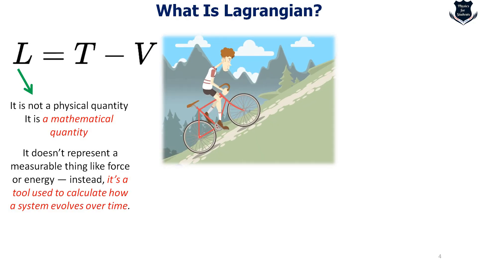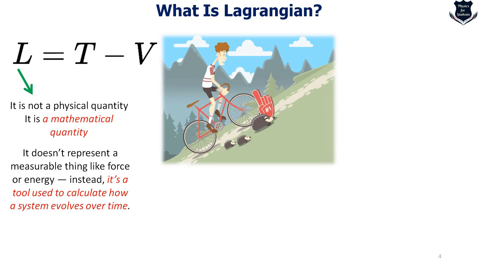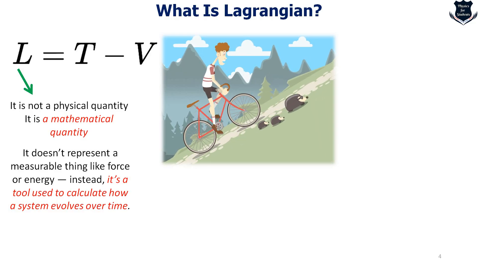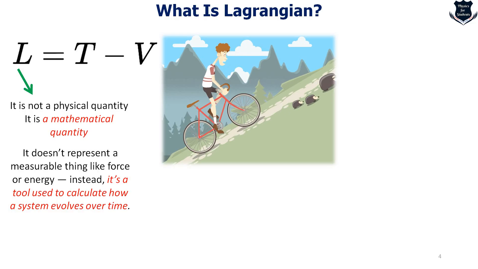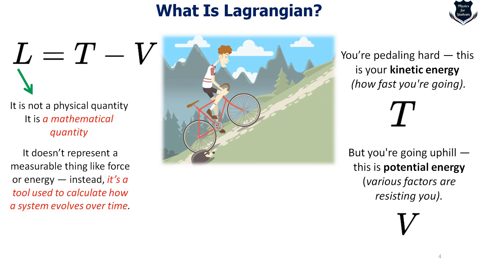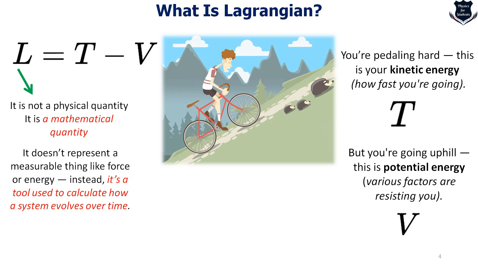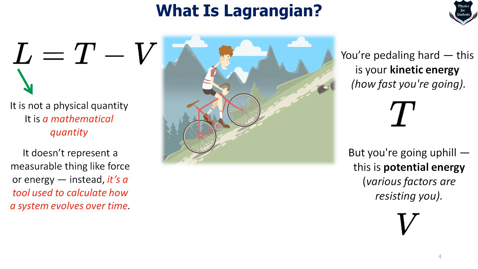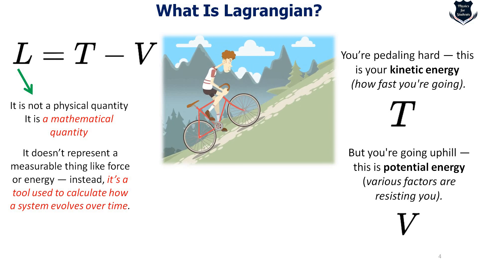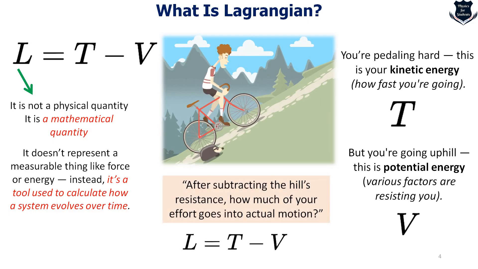To give you a pictorial understanding, think of this person who is climbing or bicycling up a hill. Some of your energy goes into fighting gravity or other forces, that is the hill's resistance. You are pedaling hard, so this is your kinetic energy, how fast you are going. Then you are going uphill, so there is a potential energy - it can be gravity, friction, whatever - and there are various factors which are resisting you and that is the V. So the hill's resistance, but once you have pushed that, what is left of your effort actually goes in moving you forward.